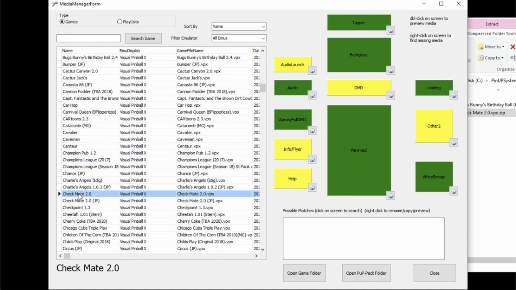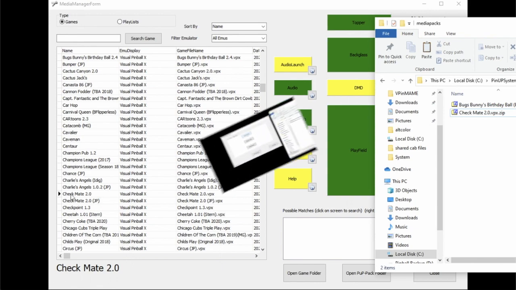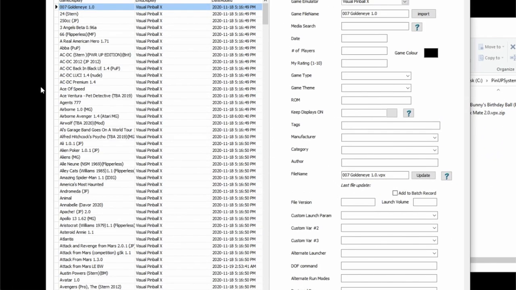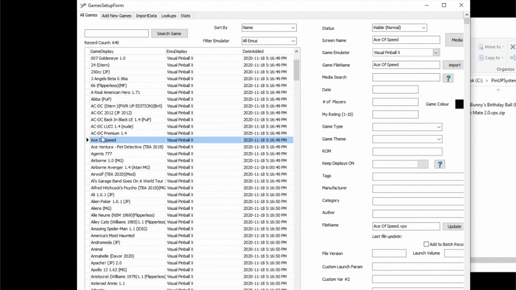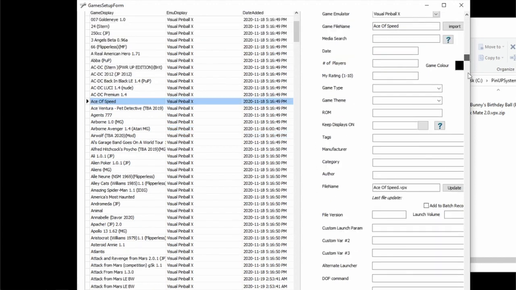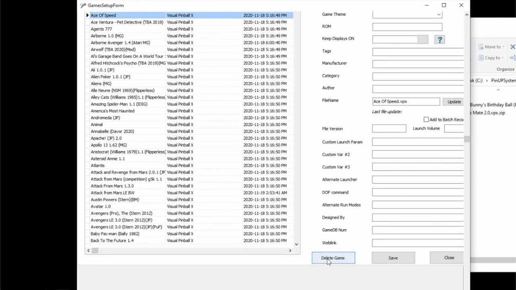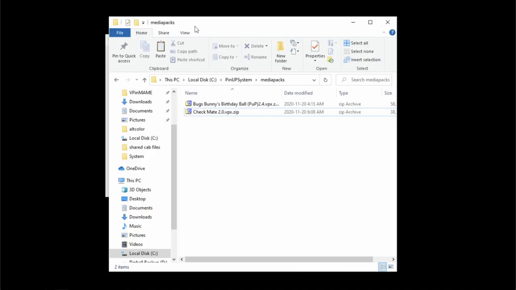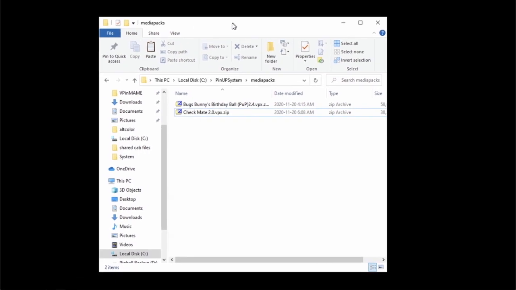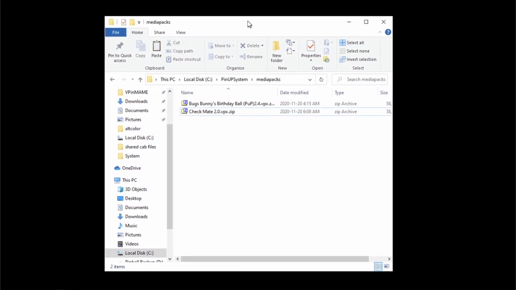For example, I update and delete tables from here all the time, because there's a newer version or whatever. But every time you got to redo the media and all that, and really it's going to stay the same. So you create a media pack for it, save it, you delete the table if you wish. So in Game Manager right here, if you pick a game and then you just kind of scroll, you can delete the game from the database. That's it, guys. Yeah, spend time doing the media, and then guys keep saying, "Well, is there like a way to do everything kind of automated?"